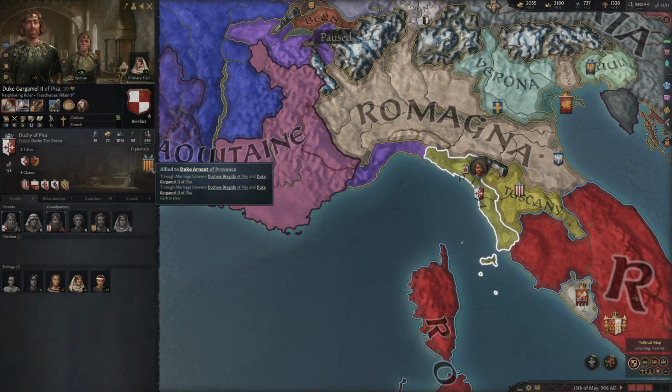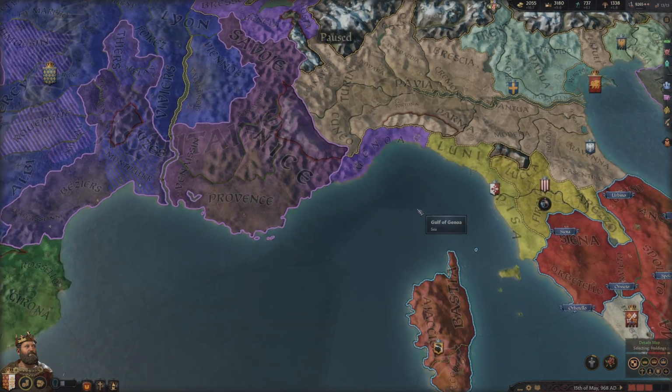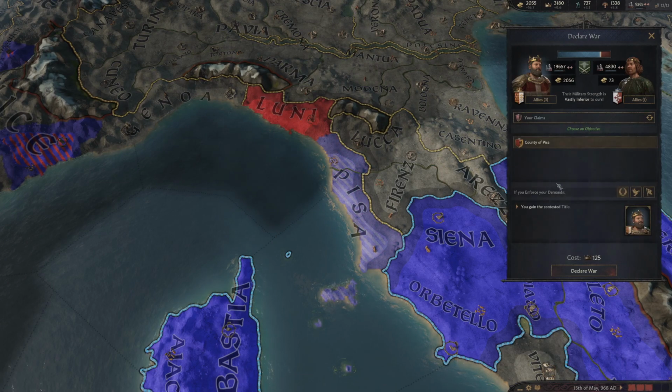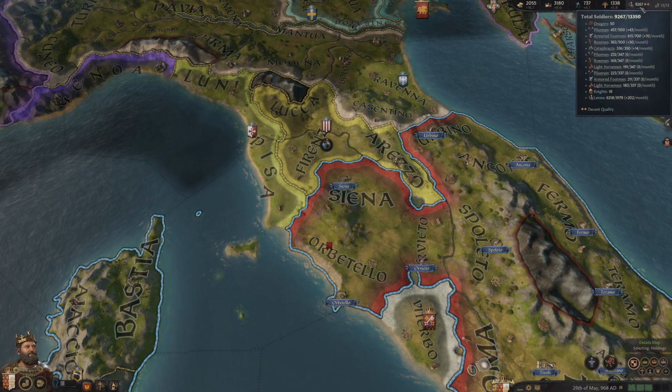They're allied with Provence. So are we. Alright, let's hope they take the right side. I don't care. Even if they come and attack us, we're gonna win. But I'm gonna wait for my army, actually. Jumping the gun a little bit. I'm gonna wait for my army to get back up to full strength.